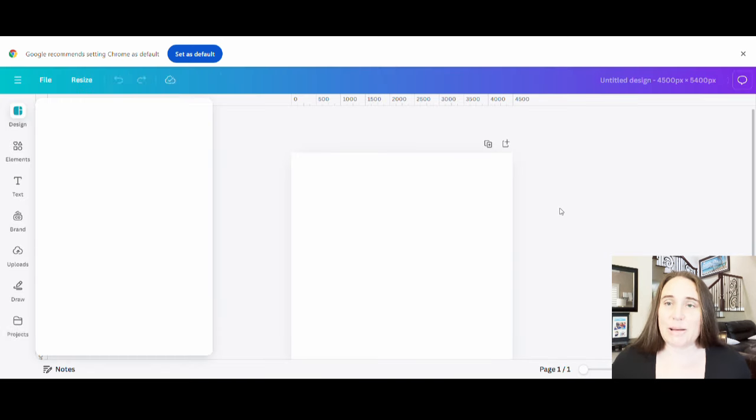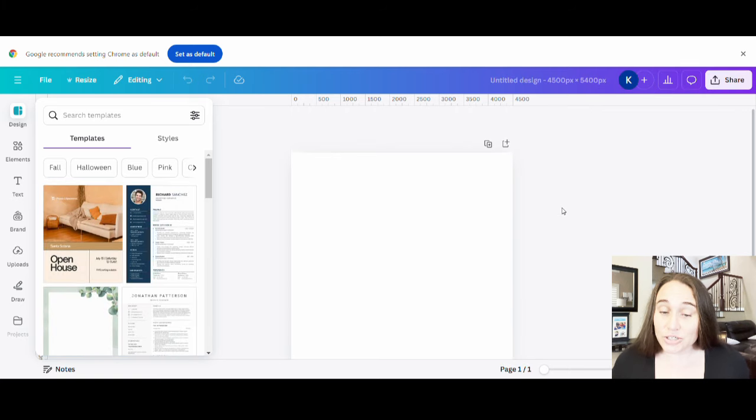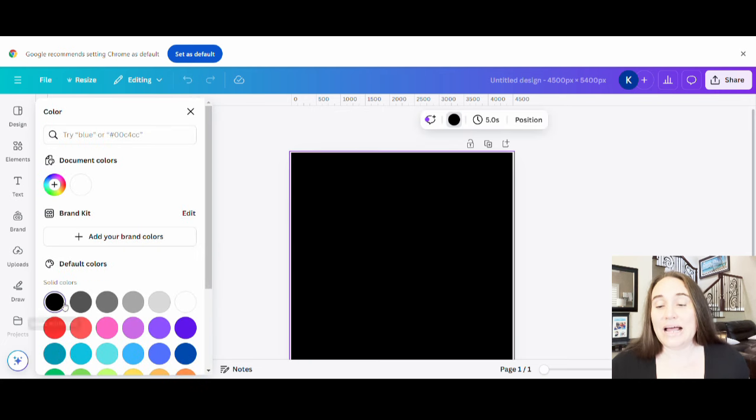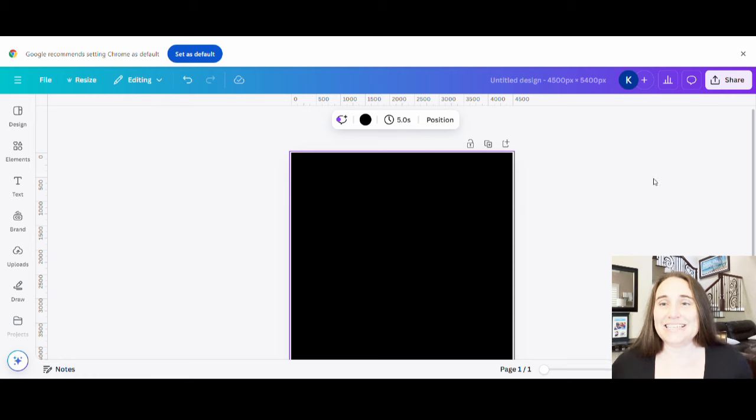Now, I do tend to like to optimize my designs for the darker colors. So whether that is black being the top selling one, navy blue, dark heather gray, those are all going to be the ones that tend to sell the best. So I'll usually just go ahead and select black for a background color so I can optimize my design for black. This is going to be a nice, simple design.